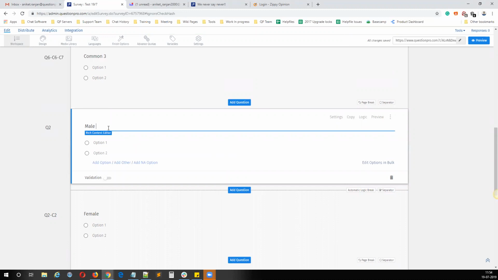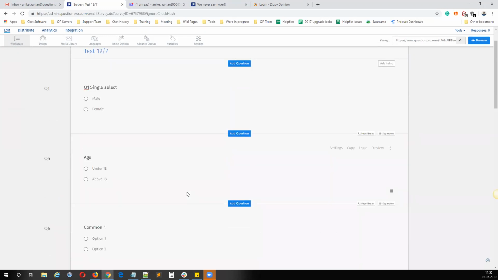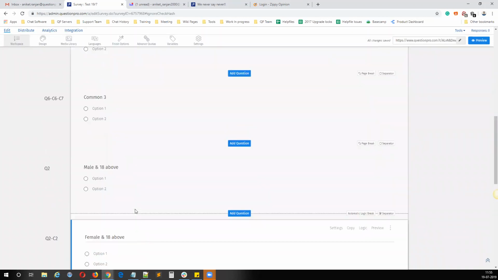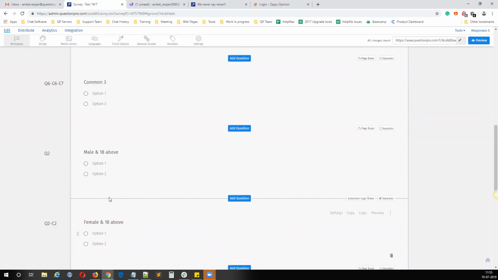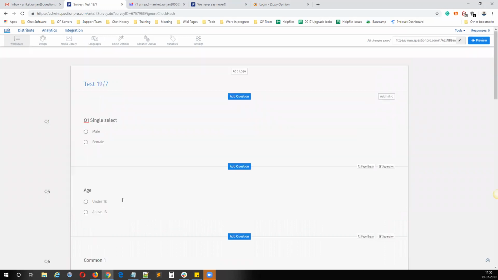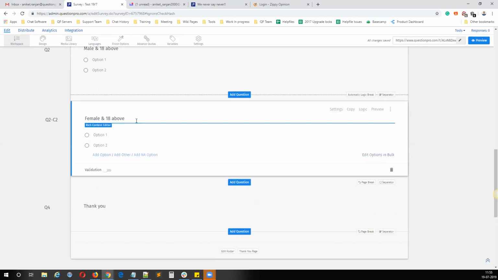And this question should be shown to those who selected female at question number 1 and whose age is 18 or above. For any other criteria, meaning male under 18, this question should not be shown. Similarly, in the case of female under 18, this question should not be shown.